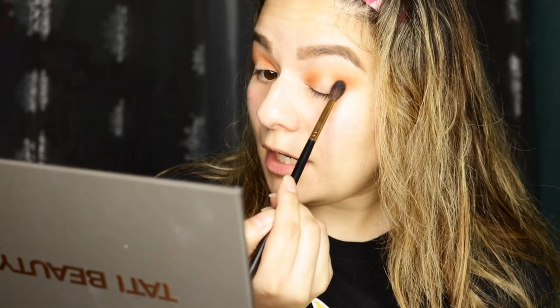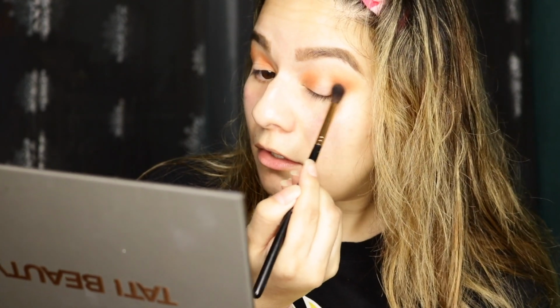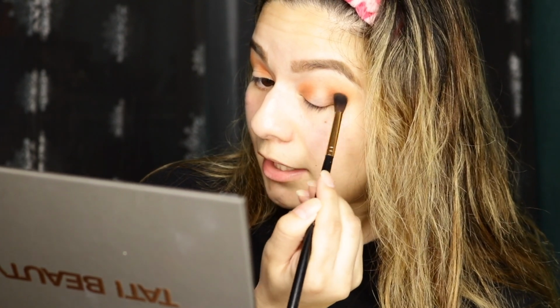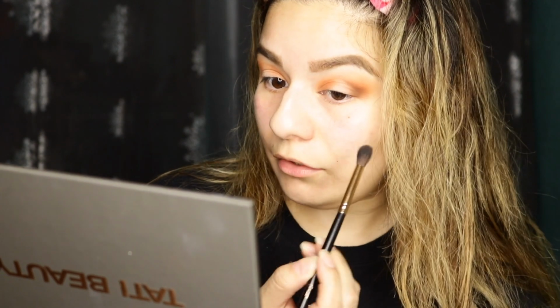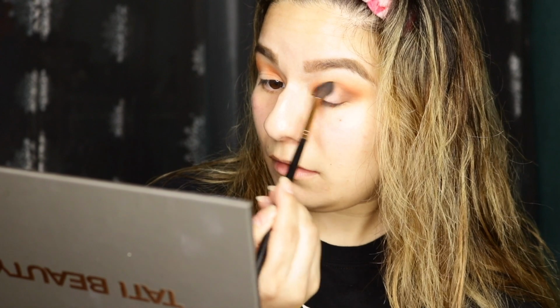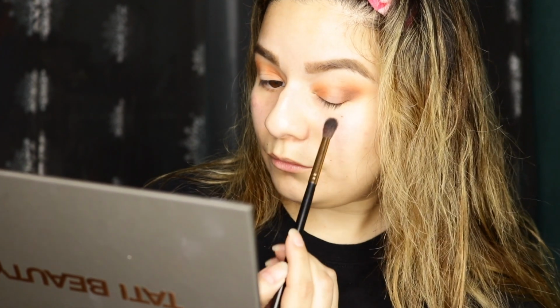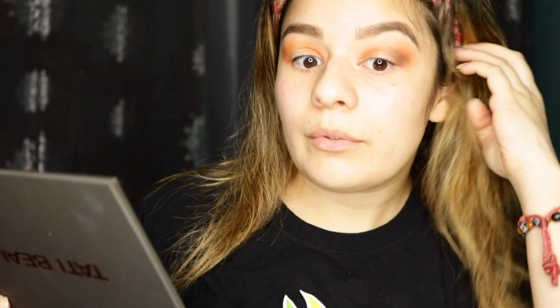Okay, you guys, so now that we have Story put in, we are now using the darker brown color, which is called Ritual, and this is still a matte. And we're going to go through the same process, starting from the outer corner of the eye, just doing circular motions and blending it in, but not totally towards the center. Here I'm layering the colors, and basically you're going to want to do swiping up motions after we circle out, kind of like if we were doing a cat eye, and then staying within the crease, which is really important when we add in this darker color.